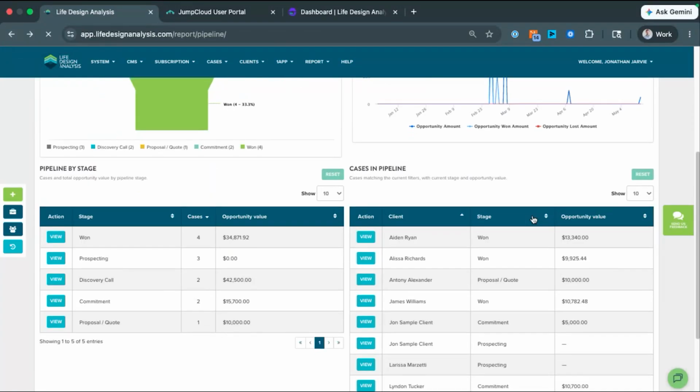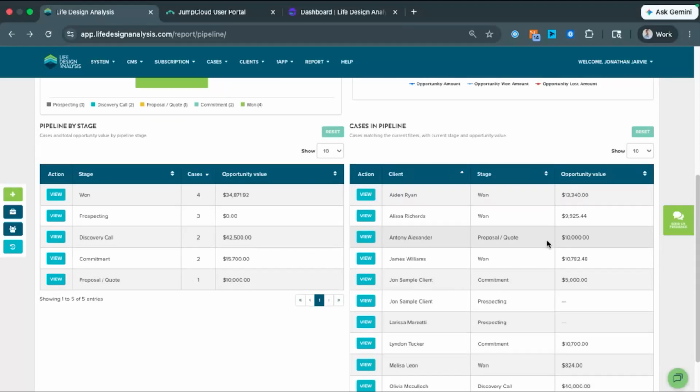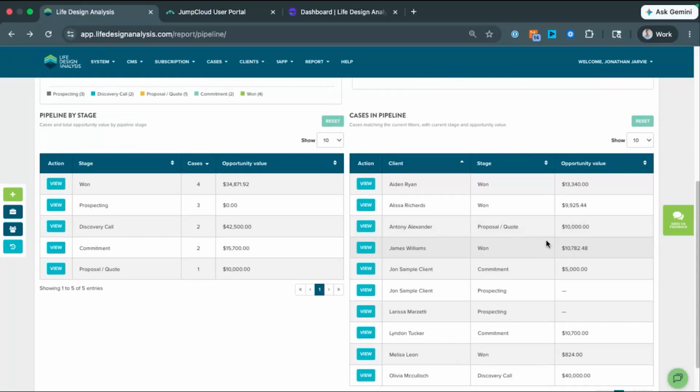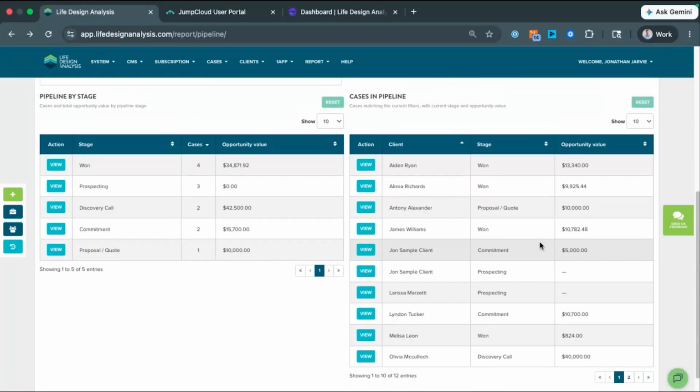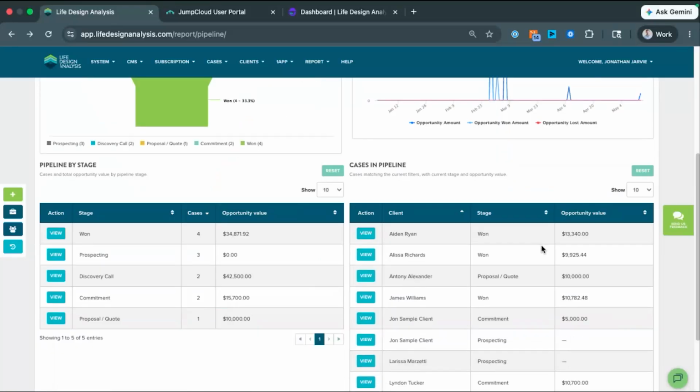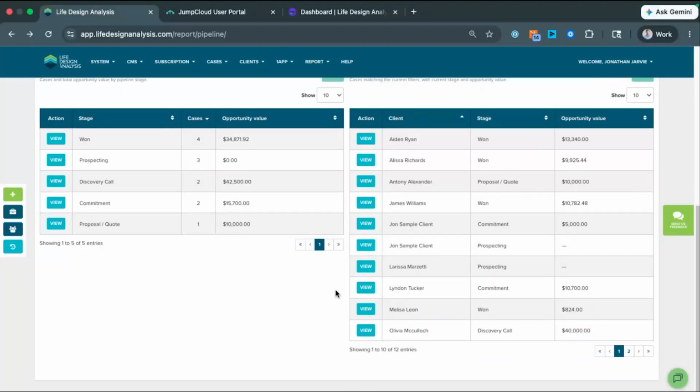And then finally on the bottom right, this allows us to see the specific clients that are in our pipeline tracker and what stage they are at in regards to the pipeline. So as opposed to looking at just the label of opportunity or the label of the stage, it allows us to look by specific client. So we have that option right there. So let's go back to the client we were just working with, Serenity.